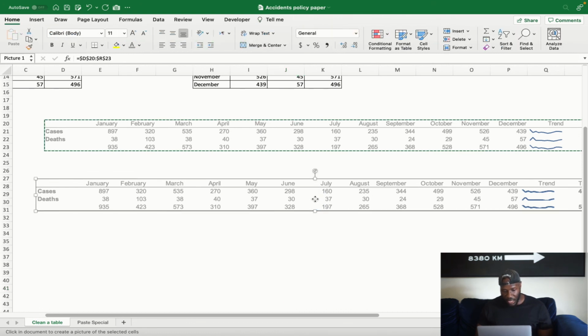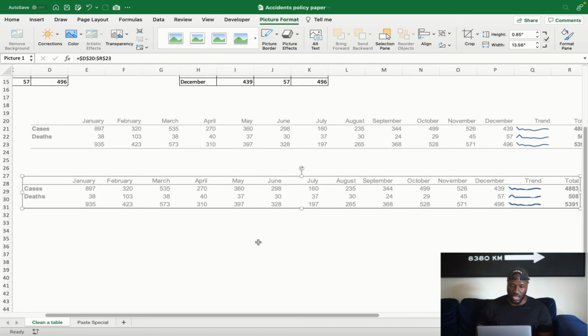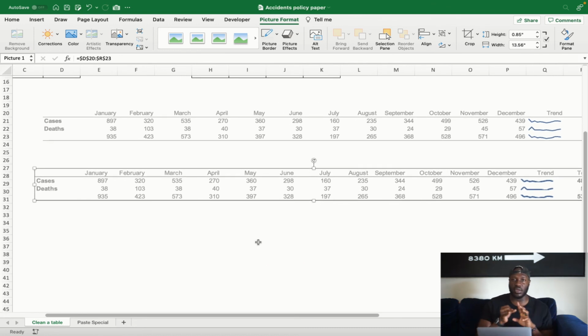So now I can copy this image and you can paste it in an email, in a WhatsApp chat, or in a report, and you're good to go. That's how I would quickly edit a table so I can present it. Again, the general rule is less is more. Take all those lines out, they're not really necessary. What's more important is the numbers and what the numbers represent. Make sure the information that is supposed to guide the reader is bolded and everything else can be put slightly to the background. That's why I grayed everything out, bolded what needs to be bolded, and there we have it.